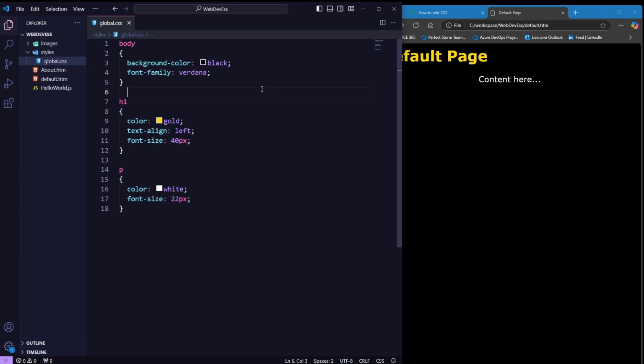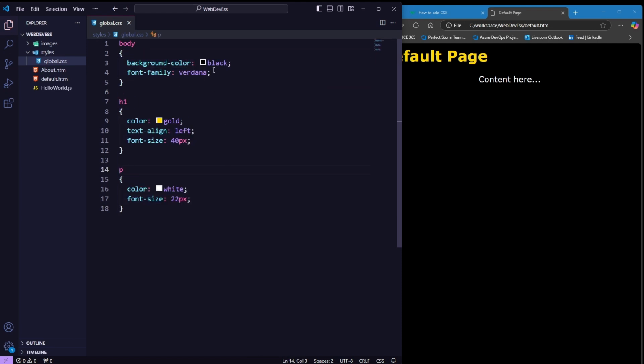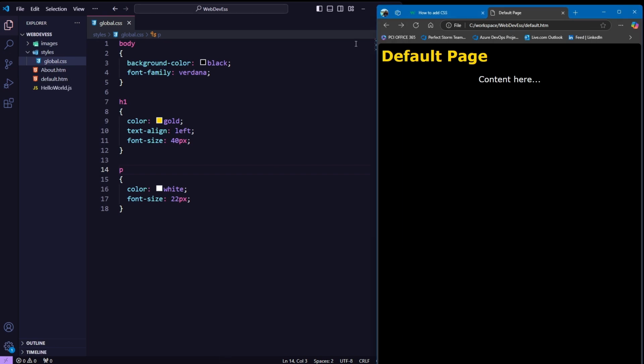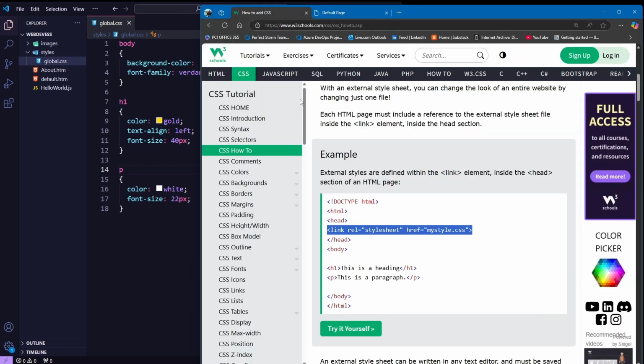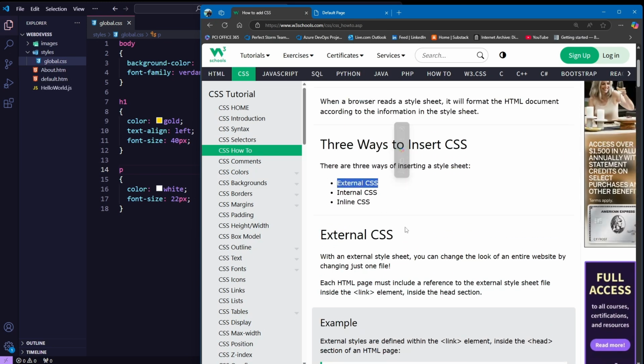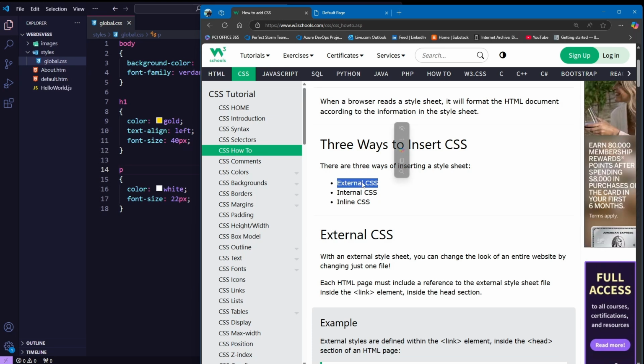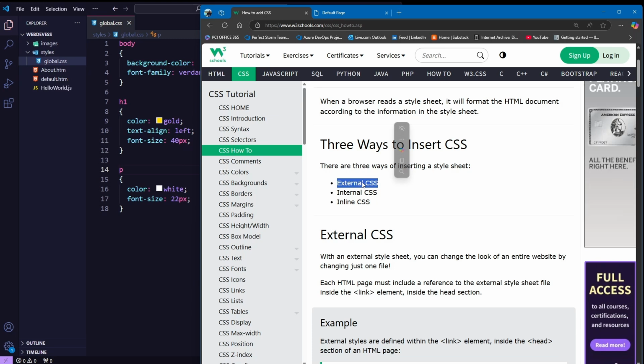So if I had 1,000 pages in my site and I needed them all to go from navy blue to black and I was using CSS properly, I can do that at this global level. Does that make sense? That is the global part of the specification. So when you're looking in the W3Schools and they're talking about, well, there's 3 ways you can do it. You can do it external. External, think global. Think, I'm going to link pages from their header section to this one file, and I'm going to control hundreds of pages from that one file, their style specification, like their background color, their font family, all from one file.